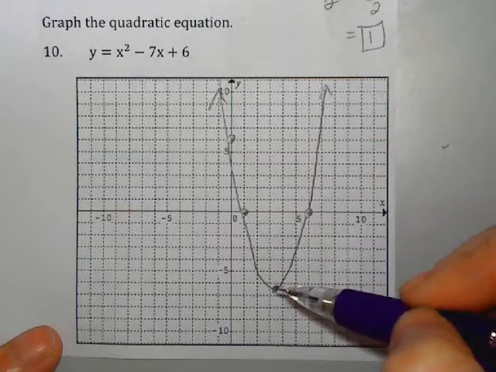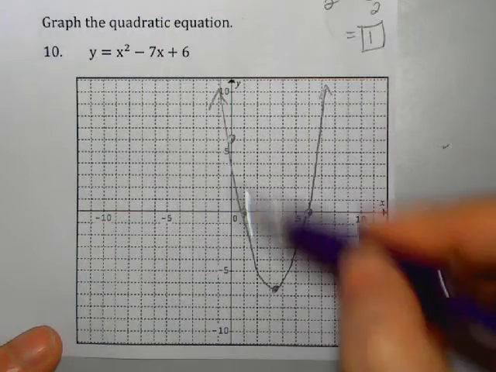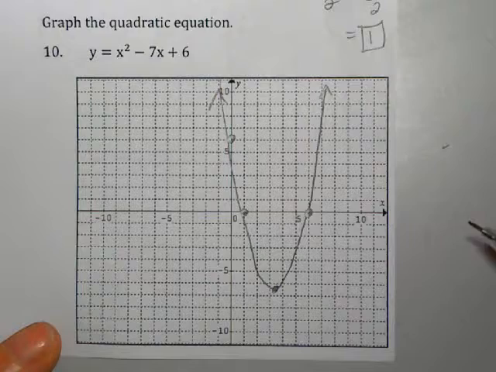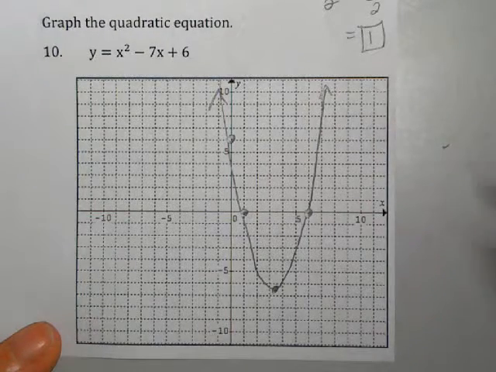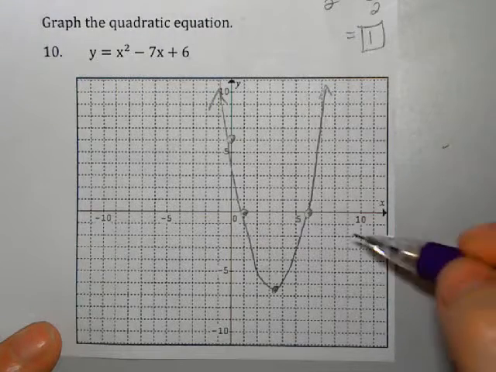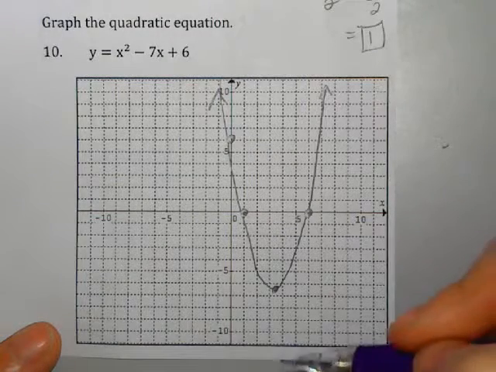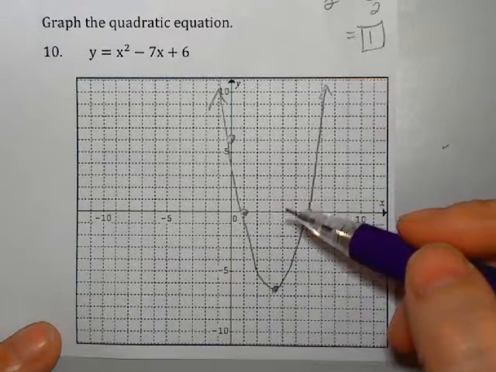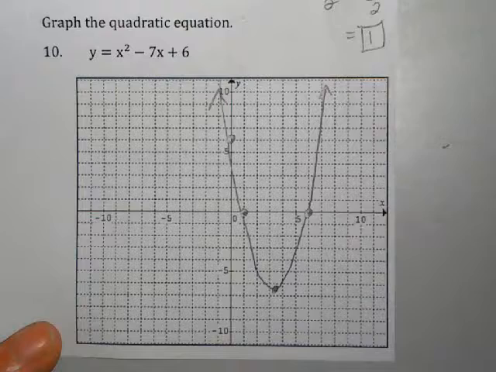Your vertex should be halfway between your x-intercepts. So you should have that general shape, and you want to check carefully if you don't, if you've made any mistakes. Most commonly, those mistakes were probably either finding your x-intercepts or your vertex, and it was probably a negative that threw off your numbers. So that's the first thing I would check if you're not creating this nice little V shape.